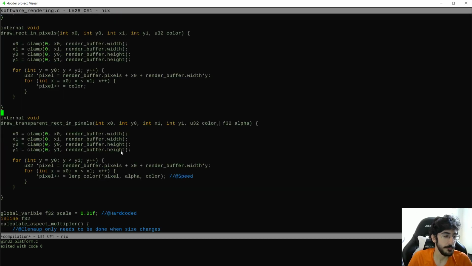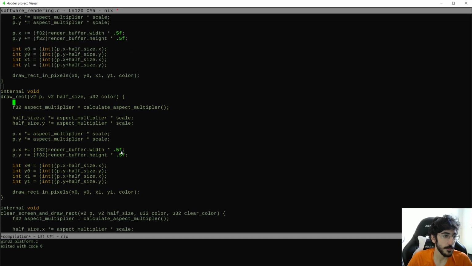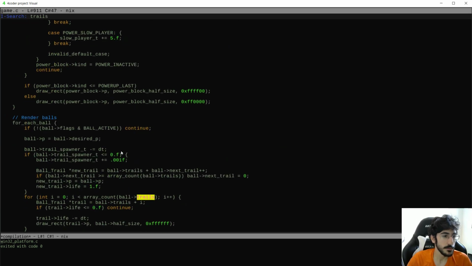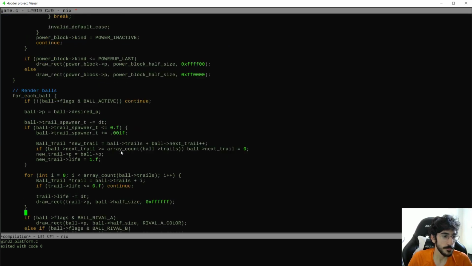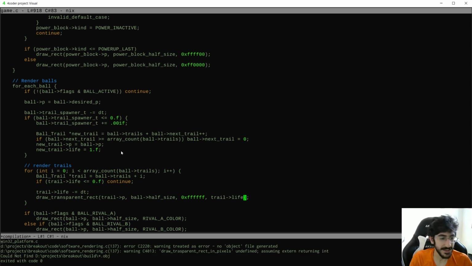Draw transparency rect in pixels. Now, in the draw rect, we should have a draw transparent rect that takes an alpha and then calls the draw transparent rect pixels. And in the game, when we render the trails, let's do trails, render balls, we're going to call that render trails. We're going to do draw transparent, we're really close, and then we're going to pass the trail life. That is it.